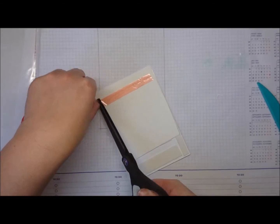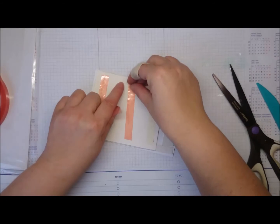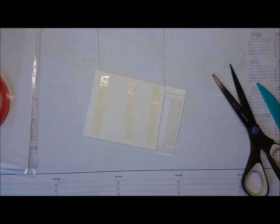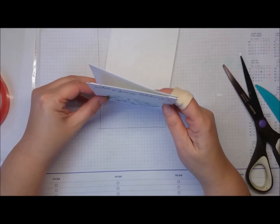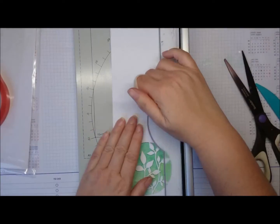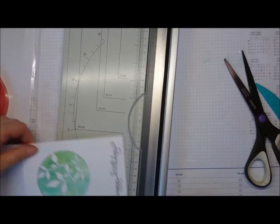But I already stuck it down. The red sticky tape is very strong. And I need better nails, I think. And then it's just a matter of sticking it to the card base. So it's a top folding card, and it turns out it's a little bit wider or the card panel is smaller. I'm not sure, I didn't measure it, but then I just trim it up to neaten it up, and no one will ever know unless I tell them or you do.